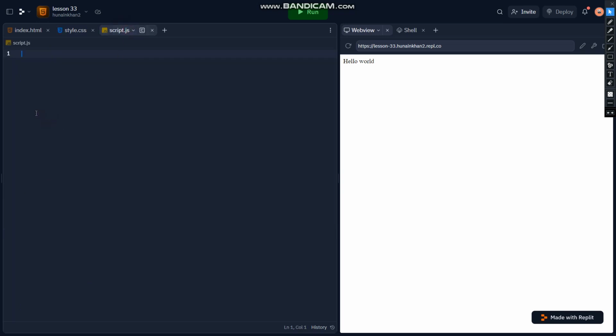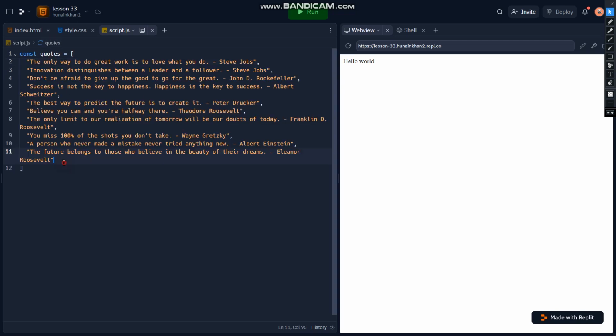So let's go to JavaScript, and right now we're going to use a const. Const is a keyword for making constant variables. Constant variables are variables whose values you can't reassign, but you can edit their properties through the function I will show. So let me go grab some quotes. I'll be back. And I found my quotes, so let's close this off, and that is our variable. Now we make the function.